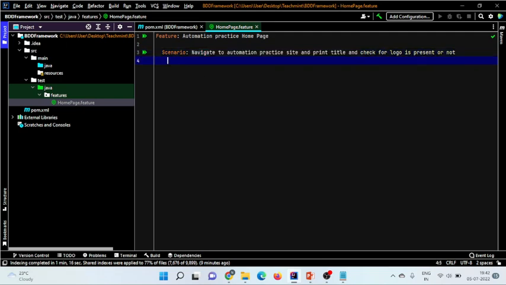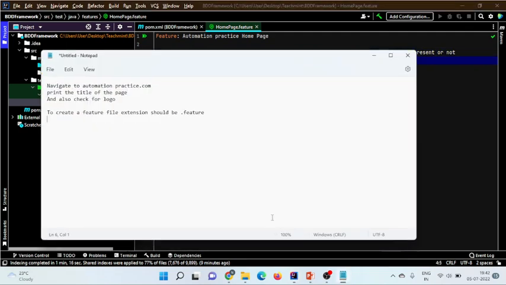In order to define this, as I told you, we have Gherkin keywords: Given, When, Then, And. Here we are going to use Given. It acts like a precondition. If you have any precondition, we are going to write it under this Given Gherkin keyword.